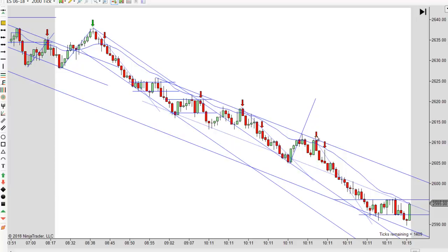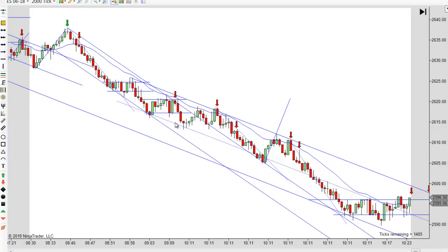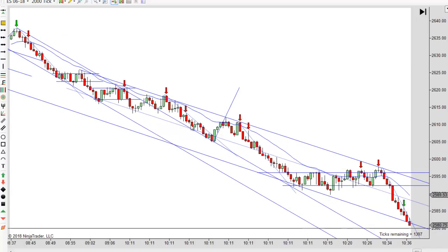And that's where we ended up going. We ended up coming back again before we did. But at this point, you're probably just hoping it comes to this other side. You don't really know, you've got this second level down here. So at this point, you're just wanting to ride this on down to this lower side right here where I originally got that trend line from. When it ends up going much through there and we go lower again, then you've got to be concerned that maybe there's a two-tier channel there. But that turns out to be a pretty nice trade.